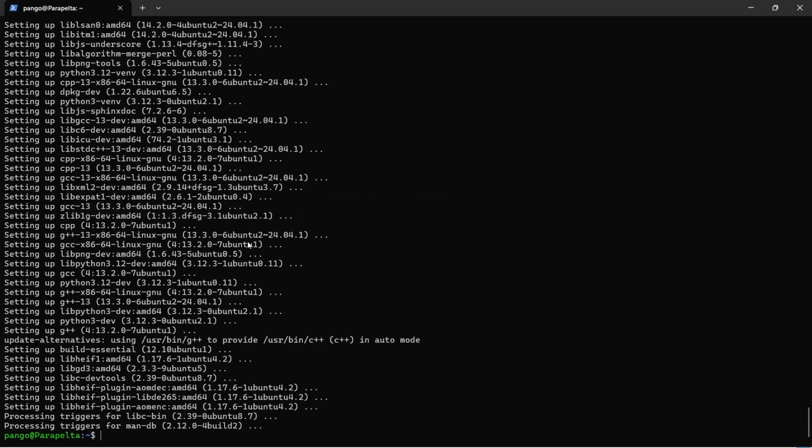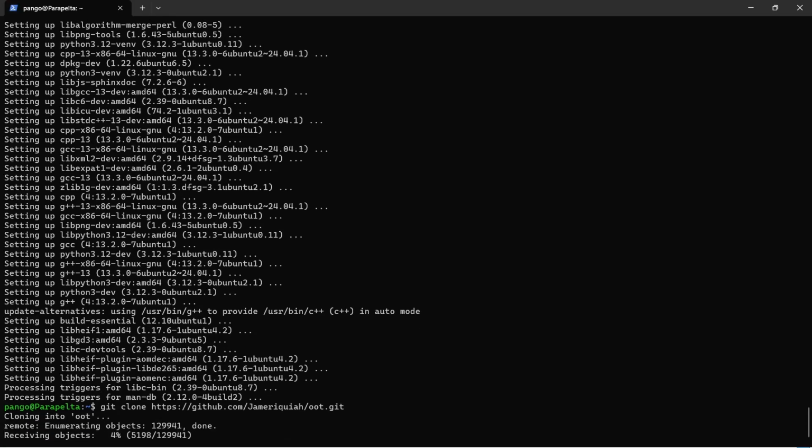You have access to the terminal again, so now what we want to do is actually just git clone the repository. We want to clone Jammers or Jamiroquai's repository, so that's going to be at this link, again, in the description. And because we do this, there's no need for checkouts like we used to. There's another alternative one-line thing that looks a little bit messy, but does the same thing. I'll also post that in the description, but you can just do it how I did it here, and it looks nicer to me.